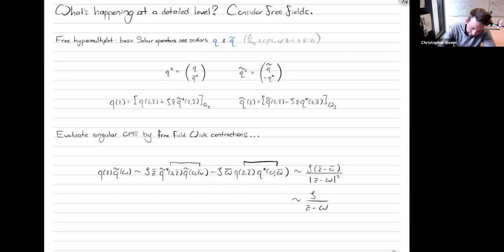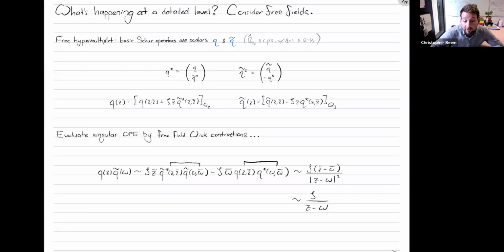If we write it out to make everything transparent, the scalar operator Q lives in an SU(2)_R doublet whose top component is Q and its bottom component is the conjugate of Q tilde. Similarly, Q tilde lives in a doublet whose top component is Q tilde and its bottom component is minus Q conjugate. Now we can just follow our nose. So if I build this combination I was supposed to build, which is the highest weight plus zeta z bar times one R-symmetry lowering, on these two free fields, I can now take the OPE.